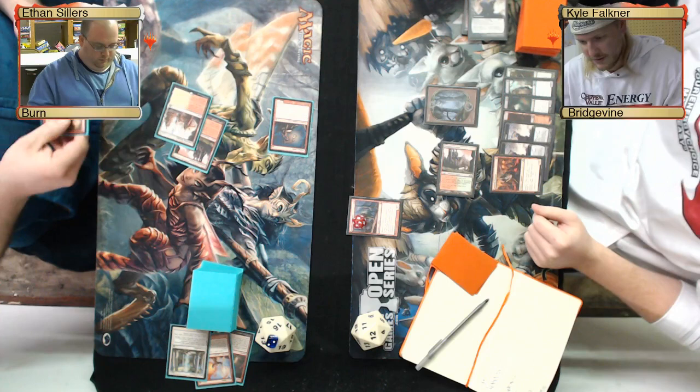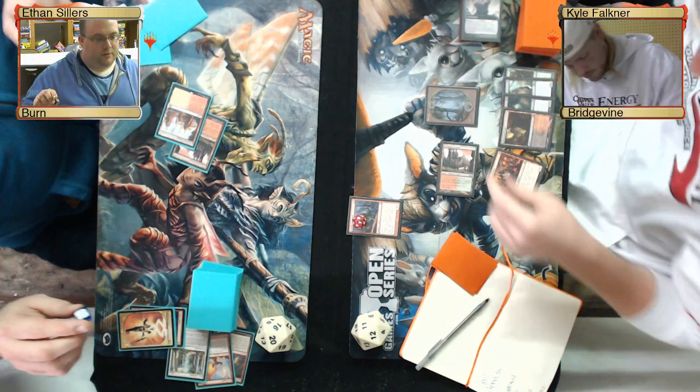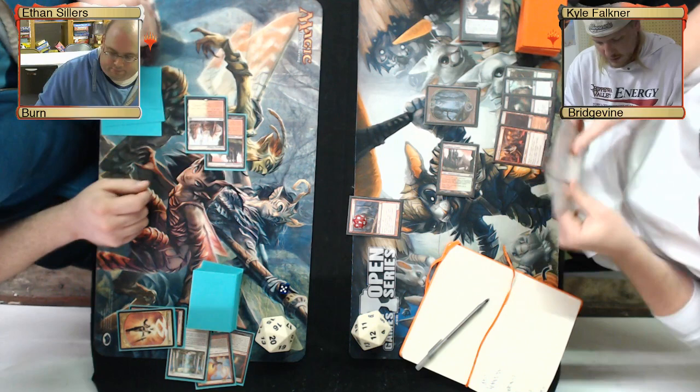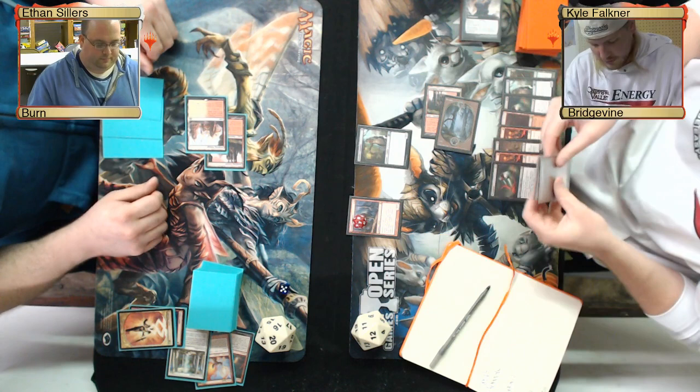Is he going to bolt his own creature in response? Ethan knows how this works. Ethan knows how to play this game. Putting Ethan up to 25. Guess they were seeing if he would still get zombies, and the answer is nope, you don't get any zombies. So he doesn't have to worry about Bridge from Below for the rest of the game. Now he's just got to worry about the little creatures that will keep coming back. Pretty much, yeah.